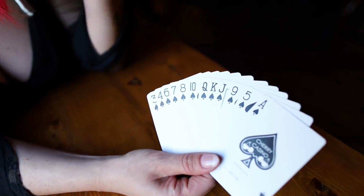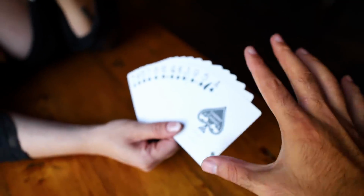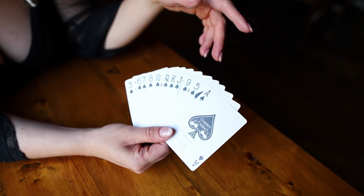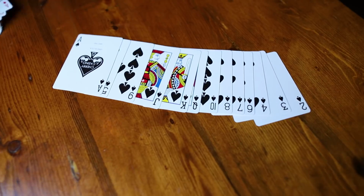This is part of my chaos to order routine from my show. So this could be used for something more than just this, right? You could produce all the spades and then they're in order. But if you want to do it like this, what you could do is you just put all of these spades into your deck, yep.